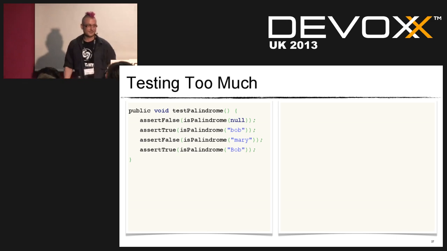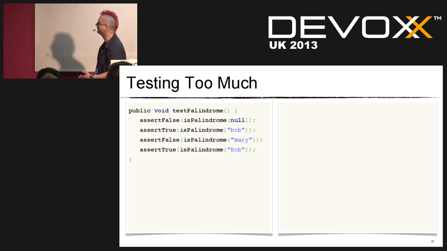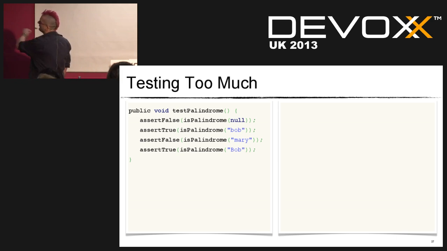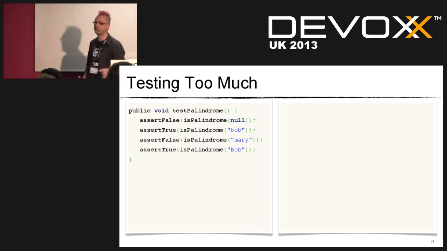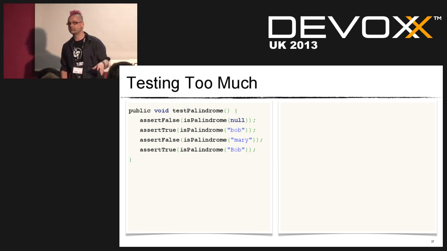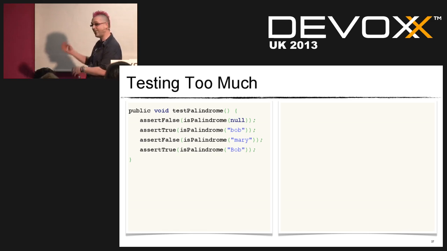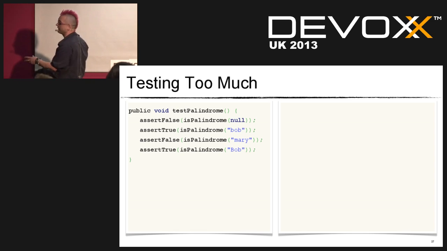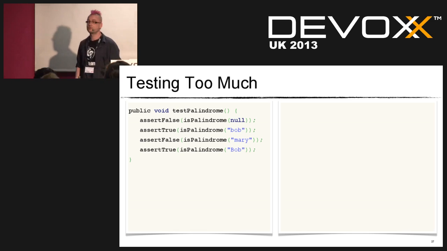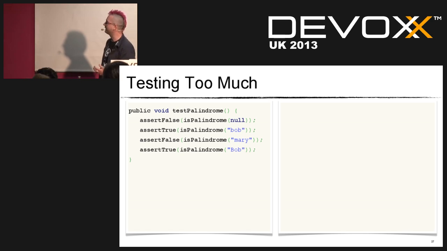So, first of all, look at our naming again. We're focused on the method we're calling and their action, but we're not focused on our behavior. But the biggest problem is, let's say the first line fails. So we're passing in a null, that fails. We've now got no other bits of information about what failed. If everything failed, we've got a serious problem. If nothing else fails, we know it's just our null checking that's the problem. So we can use this to dive into problems really, really quickly and not spend time messing around trying to figure out what's going on.